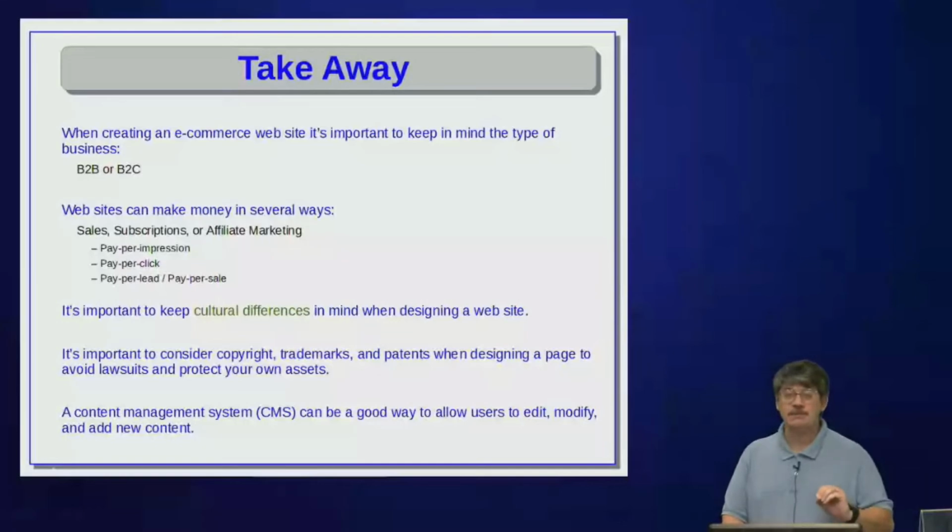It's important to keep cultural differences in mind when designing a website. It's also important to consider copyright, trademark, and patents, and other kinds of legal and social environmental issues. And finally, a content management system can be a great way to allow non-technical users to add content and edit content on a website.